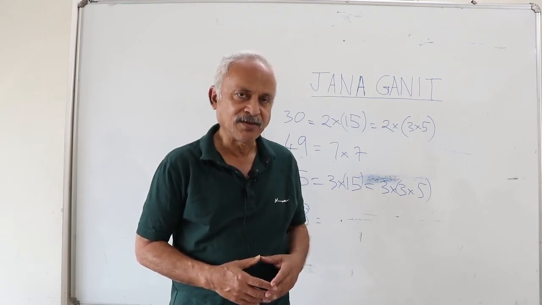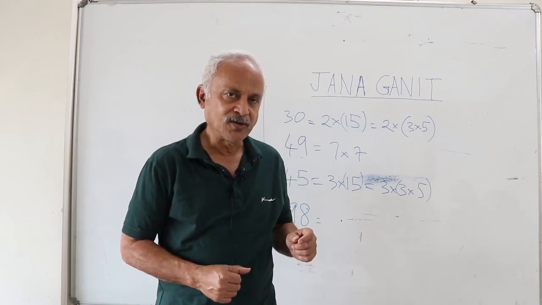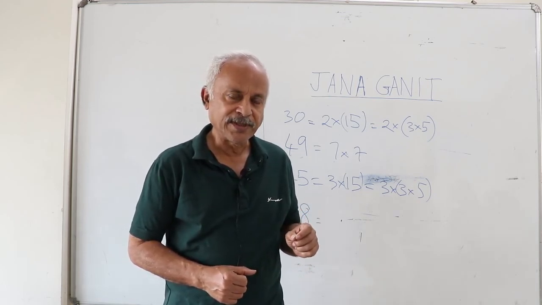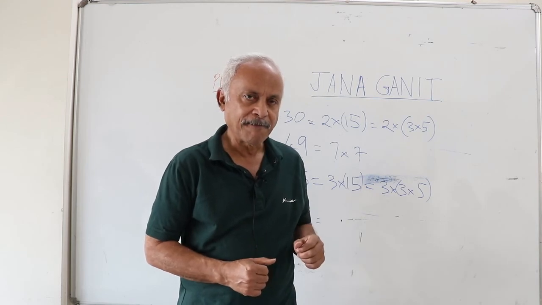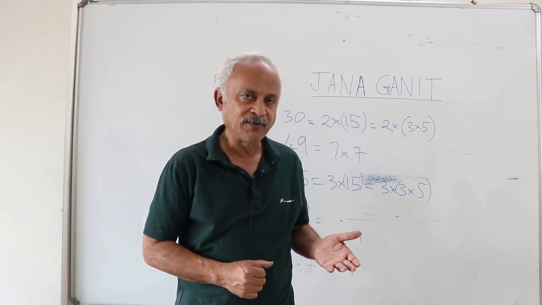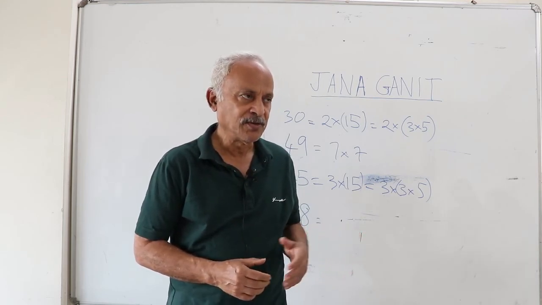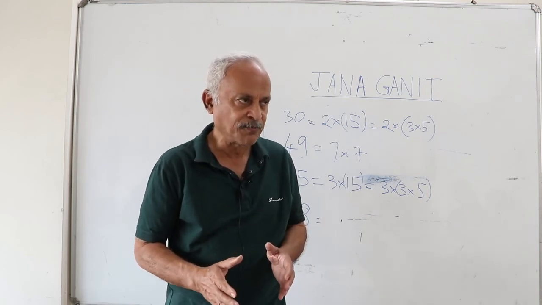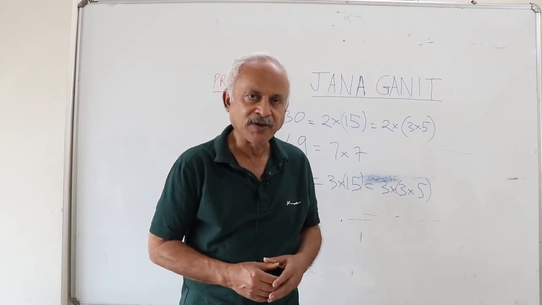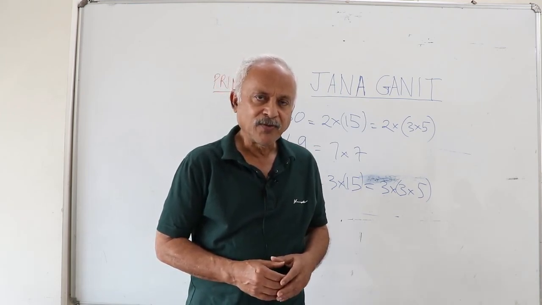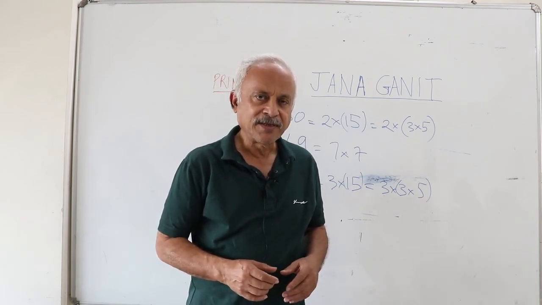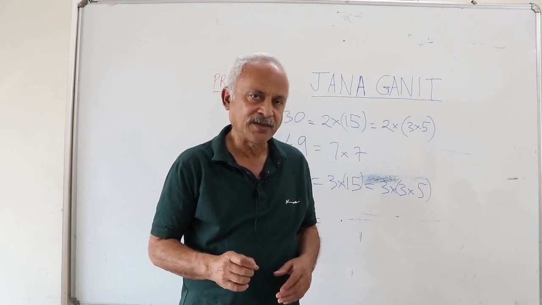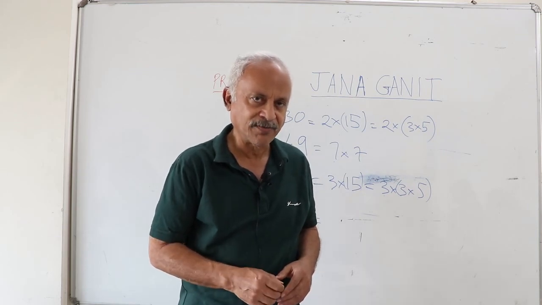In the next session, we will go to that part of the problem. Remember, when you divided 49 by 2, you don't get a whole number. You get something after the decimal point. So what is this decimal point? What are decimals? This is something that we will tackle in our next session.